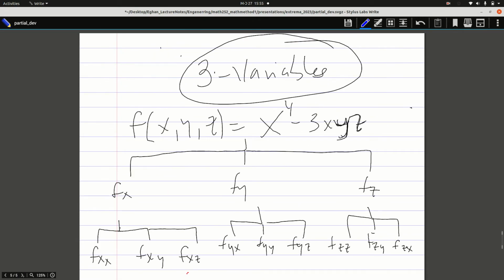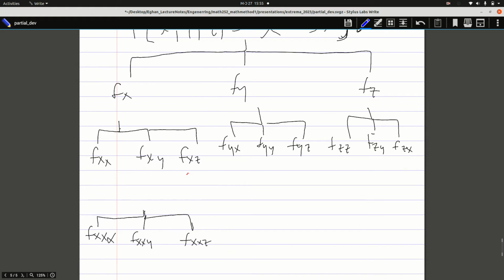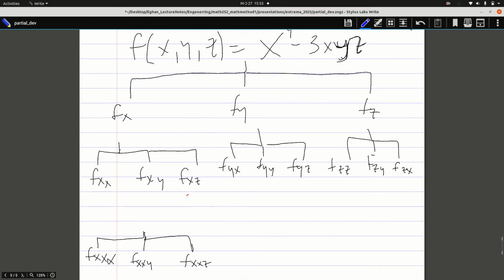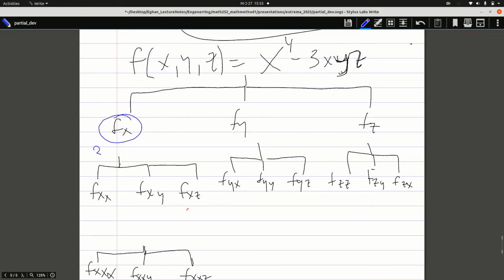Let me move to sheet 5, where I had 3 variables. My function depends on more than 2 variables, so it's still multivariate calculus. I can't go through all the 3 branches, so I'll take the first part of the tree. I'll start from here. f_x, I'm going to get 3x cubed minus, with respect to x, I'm going to hold all the other variables constant, I get yz. If I differentiate x here, I'll get 1.